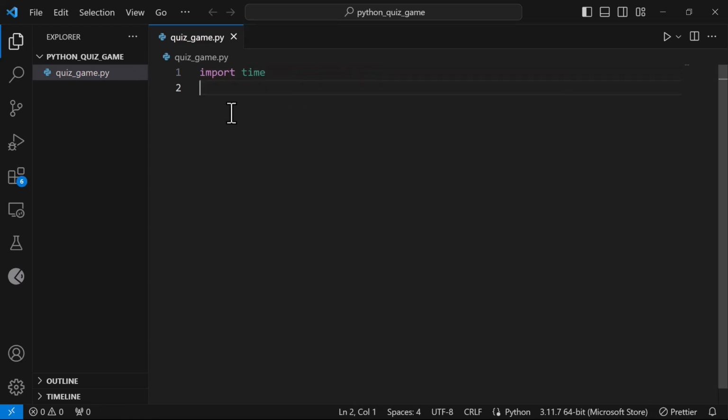Then we're gonna define quiz questions and answers. We define a dictionary called questions to store our quiz questions as keys and the corresponding correct answers as values. Feel free to expand this dictionary with more questions. So in our dictionary, we're gonna use only 2 questions. So questions equals, let's add a question.